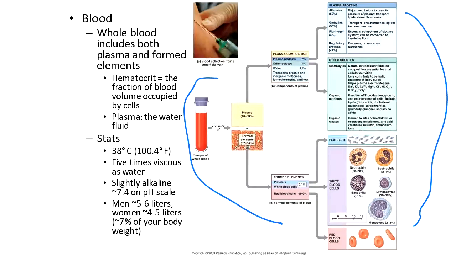Well, they can't just hitch a ride very easily in water because they are hydrophobic, and water is hydrophilic. So part of what I have all these proteins for in my blood is to help bind those hydrophobic molecules, those fats, those molecules that do not like to be in water. If I bind them to a protein, the protein can make them more easily carried in water, and so then I can transport them to different areas of the body. Okay, that's why there's a lot of proteins.